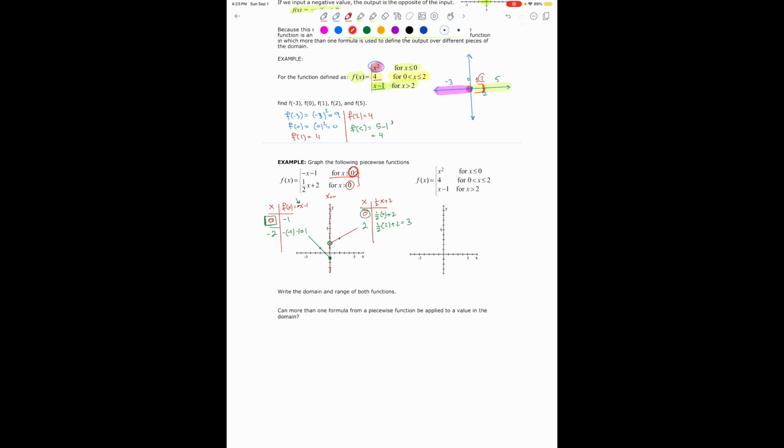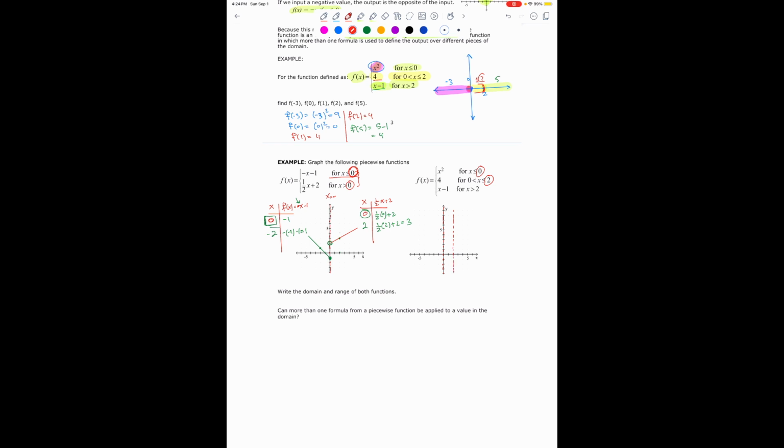So now you have a graph of that function. Similarly, you can graph the 3-piece function in the same manner. As you can see here, the border points are 0 and 2. You can basically determine these border lines first, or where the function is cut. And then here is a 2. So now I have 3 intervals.